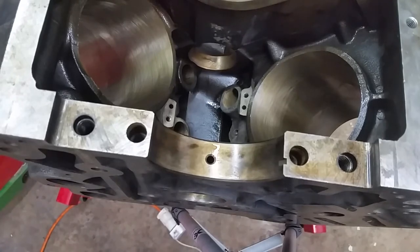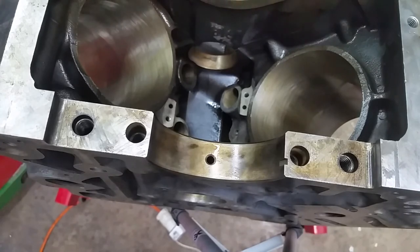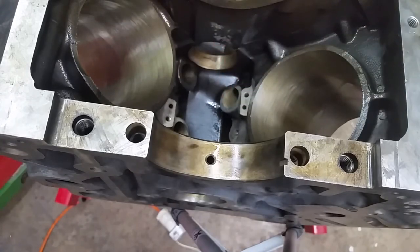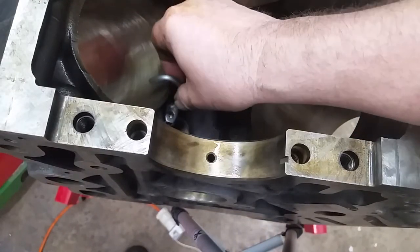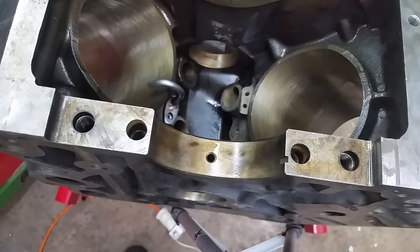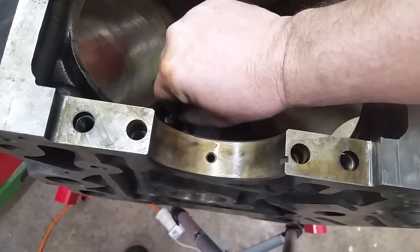Okay, guys, you've got to have the threads clear, and the main galley's already clear. We cleaned that. But we're going to put some blue Loctite on, because Ford put their version of Loctite on. So this is pretty simple. I'll do a couple and then we'll stop the camera and I'll do the rest. No sense in watching all of them. It's kind of boring. Put a little blue Loctite on it. Like that. It's a little too much on that one.